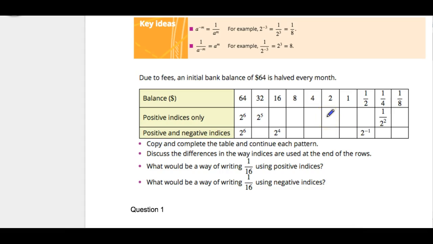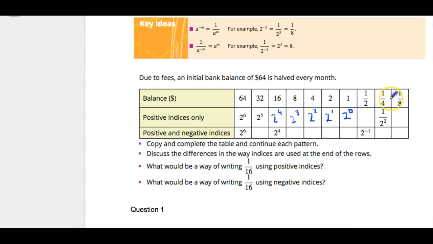Okay, so if you wanted to, you can say, all right, here we have 2. I know 2 to the power of 1 is 2. I know 2 to the power of 2 is 4. Yeah, I can see a pattern here. 2 to the power of 4 is 16. 2 to the power of 3 is 8. So I can see my powers are descending as these numbers are getting smaller. So 2 to the power of 0 is 1. So you should know anything to the power of 0 is 1.